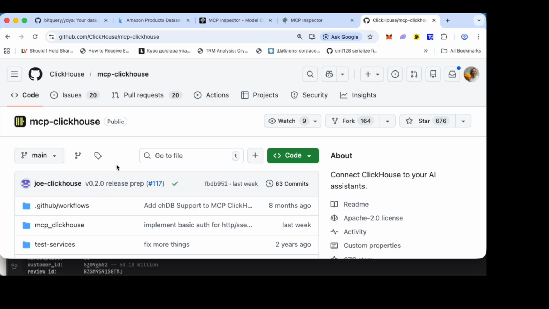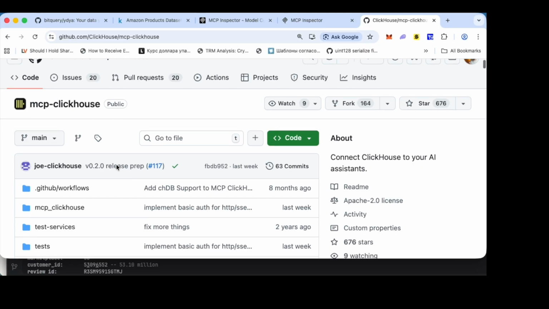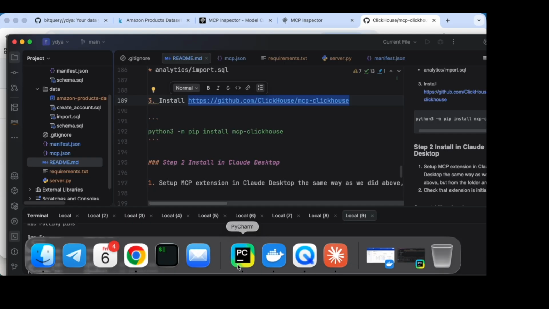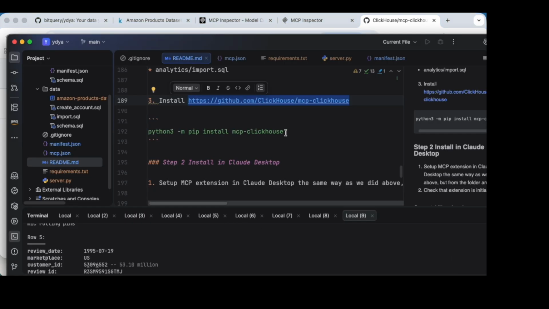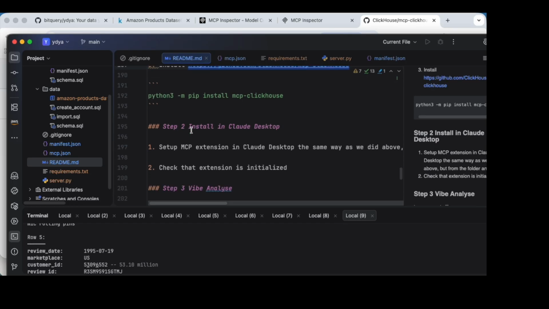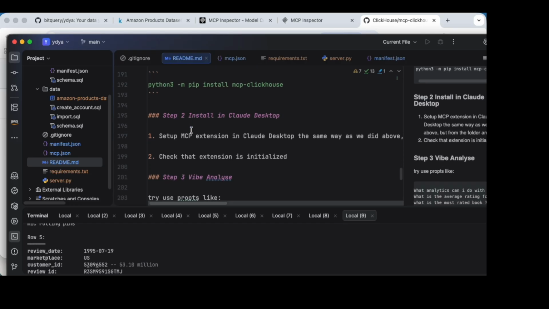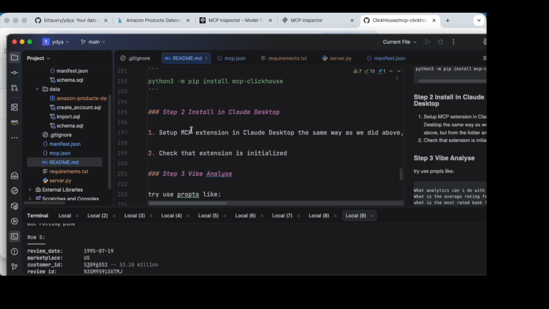I can check Altinity, yes, probably makes sense. So to run it, what we will do: install dependencies and install Claude Desktop.